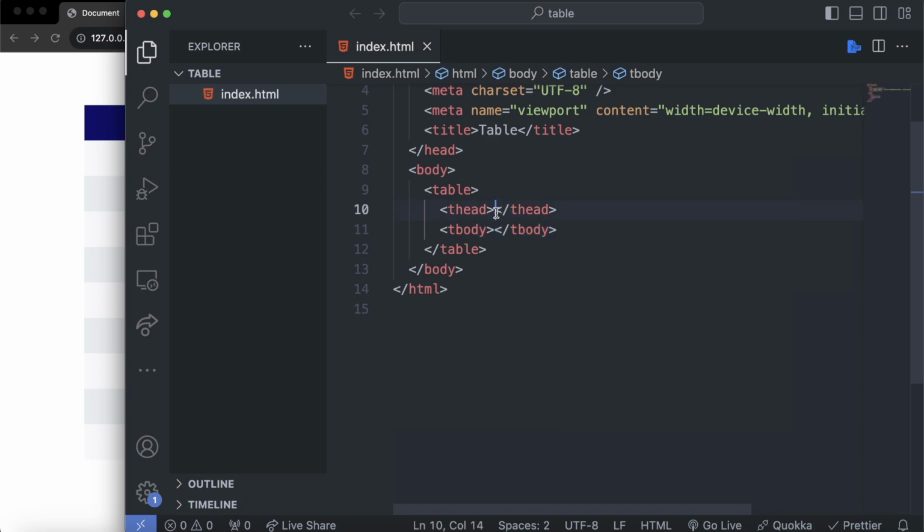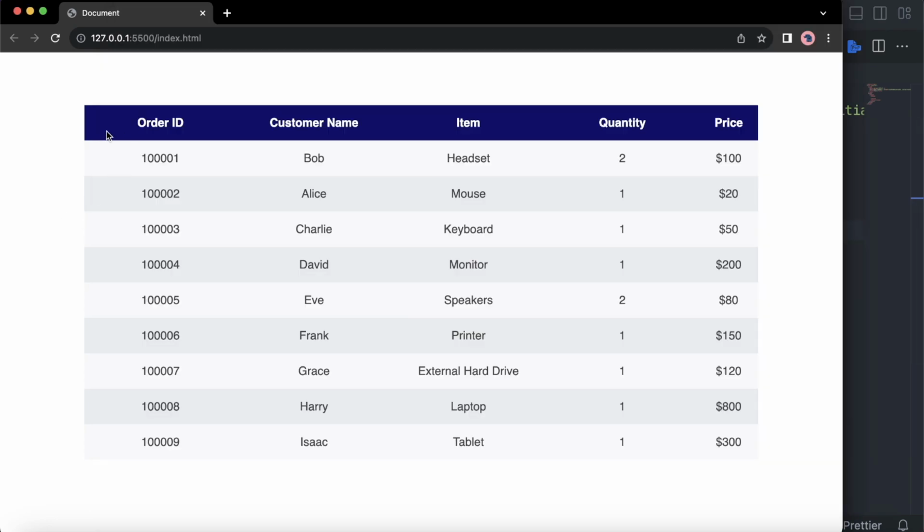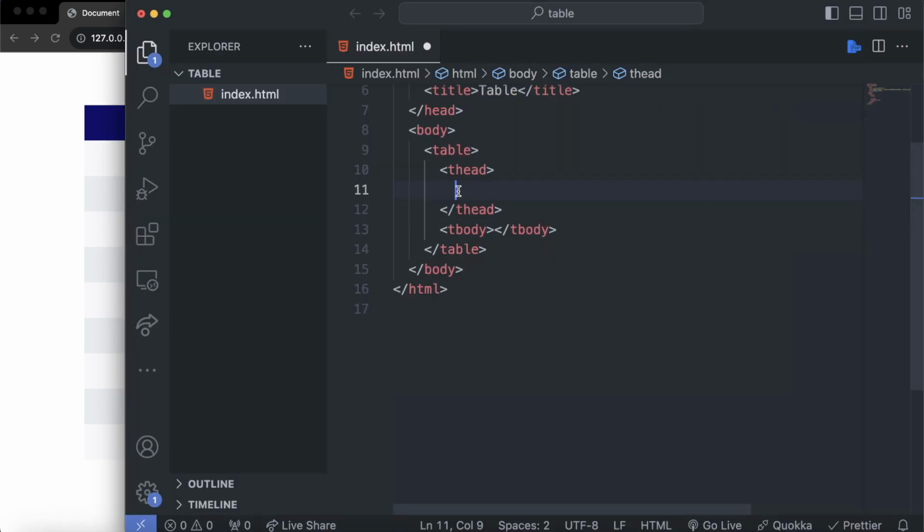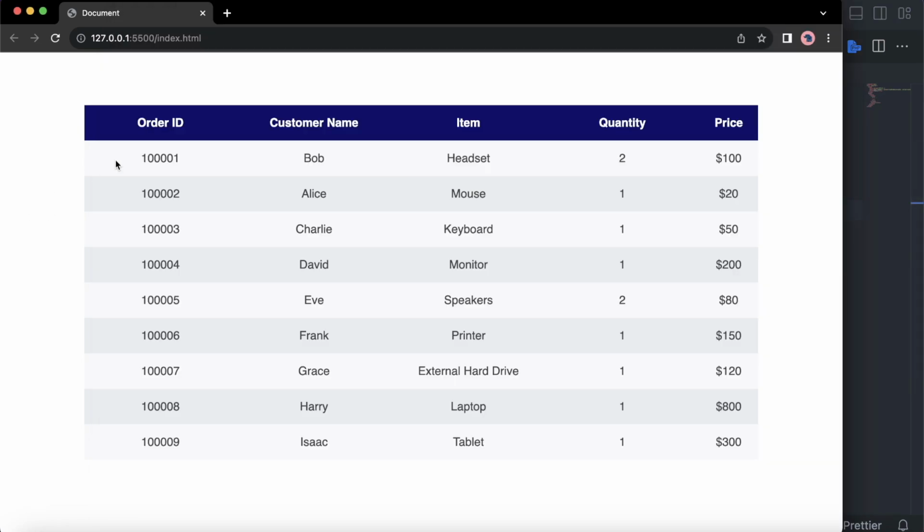Good. So inside the thead, now we need to add what we call the tr. If you look at this, this is simply a row. So this is a row, this is a row. So here we just have to add a table row. And in HTML, we represent that using the tr element. So here we use tr. And inside this tr, you see that everything here is just in this row. So inside the tr, we add everything here.